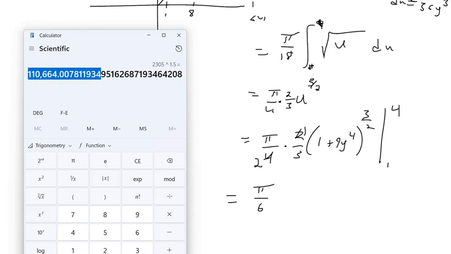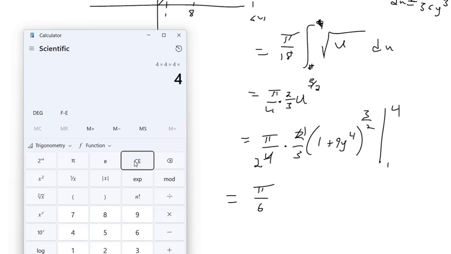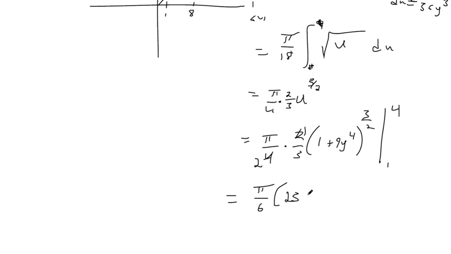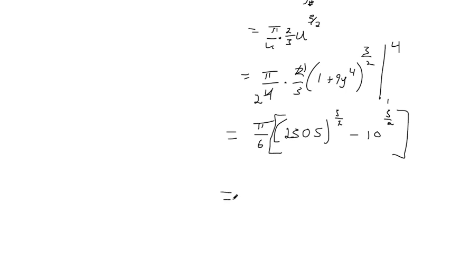Let me see what WebAssign wants here. So when I looked, WebAssign doesn't want decimal approximations. That would be way easier if we could. So I got 2305 to the 3/2 power. And whoops, I got to make sure everything's being multiplied by that constant. If I plug in 1, that's 9 plus 1 is 10, so we got 10 to the 3/2 power. I think WebAssign might stop and accept this as correct. We could rewrite it a little bit more. I don't see how it's going to make it look that much nicer though.